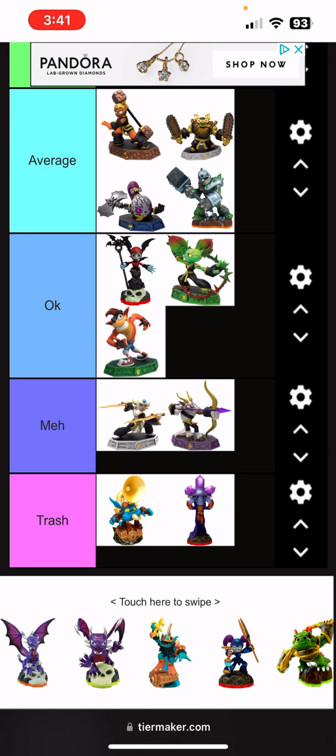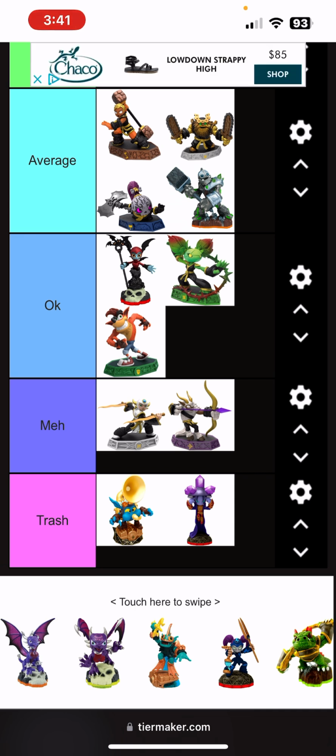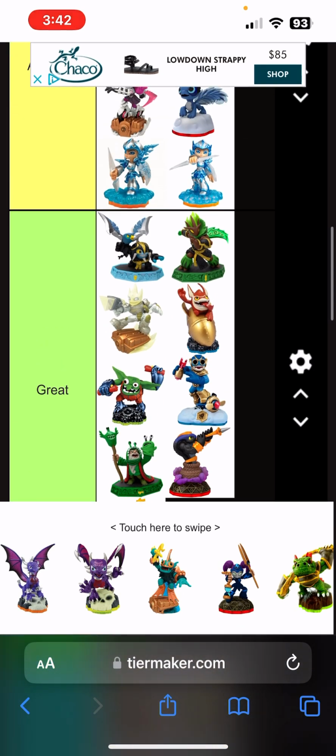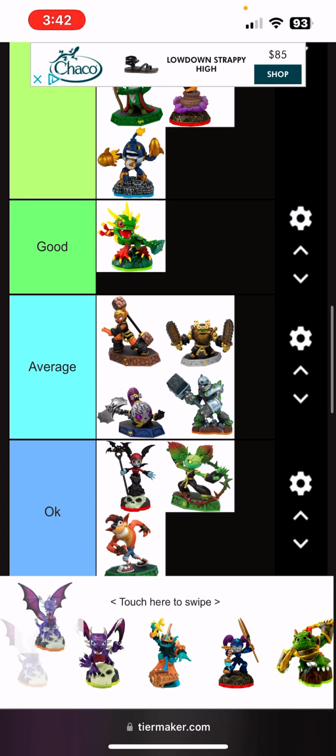Series 2 Cinder is up, but her Wow Pow is a little weird for some reason. And her design looks pretty cool. I like how she just looks like a gargoyle, like one of those statue gargoyles that castles had back in the day. So I'm gonna just place her in the good category.